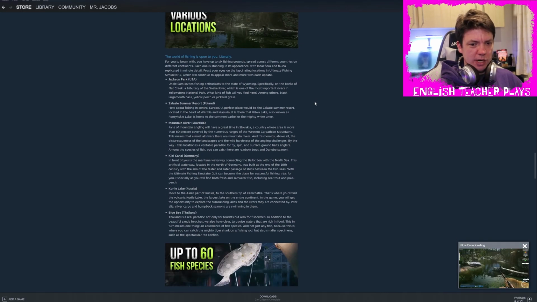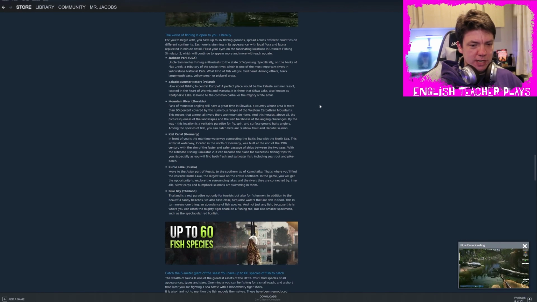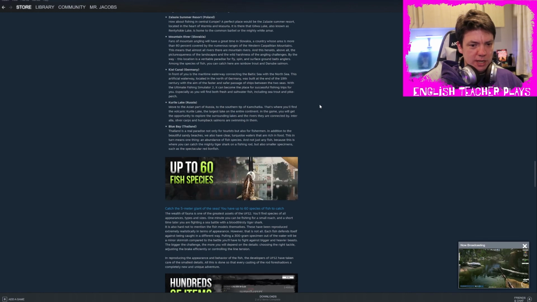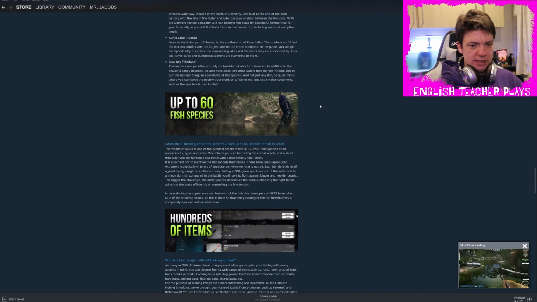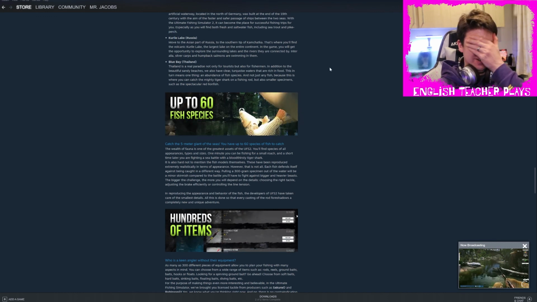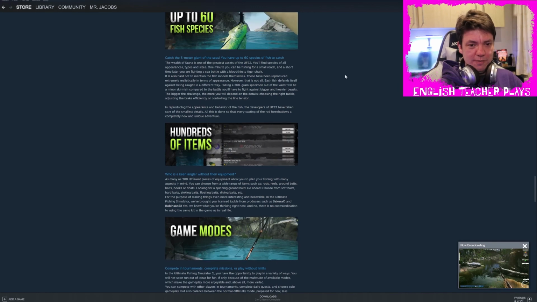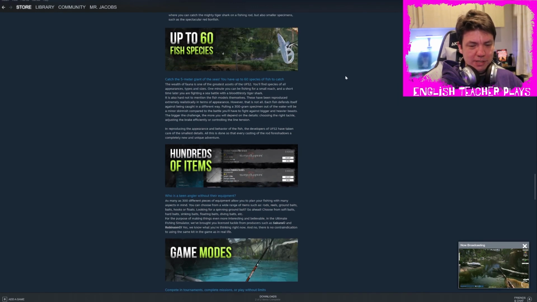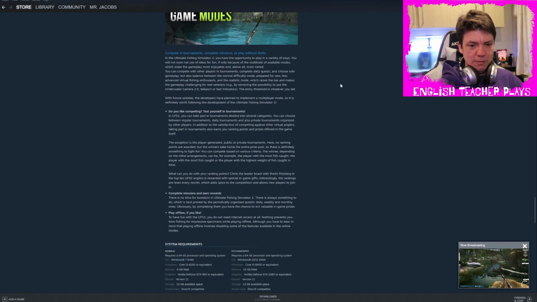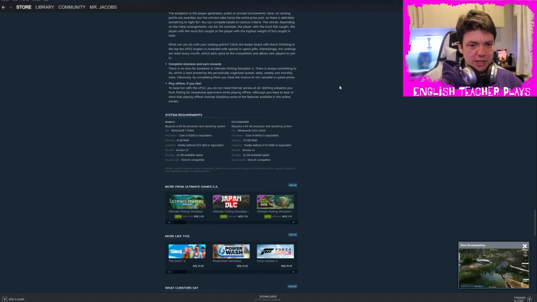Okay, Jackson Park, Zalasi Summer Resort, Mountain River in Slovakia, Kiel Canal in Germany, Curly Lanka in Russia, and Blu-ray in Thailand. Oh, Curly Lake. Curly Lanka. Sure. Catch the 5-meter giant of the seas. You have up to 60 species of fish to catch, hundreds of items, game modes, compete in tournaments, complete missions and earn rewards. Play offline if you like.